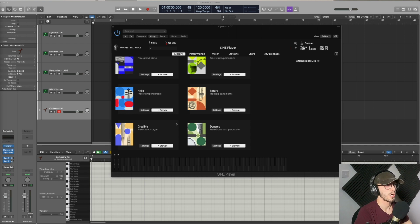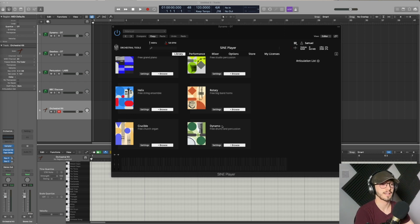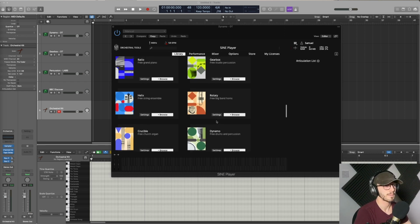and we're going to be comparing 5 different free sample libraries for this. Firstly, we're going to be looking at 2 by Orchestral Tools, Dynamo, which literally just came out yesterday, which prompted this video. We're going to be looking at their older one, Gearbox. Again, all these are free to download.